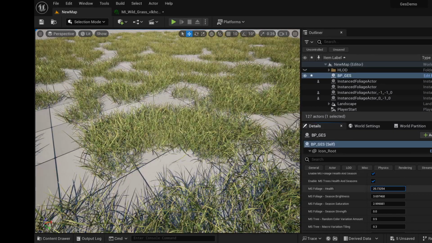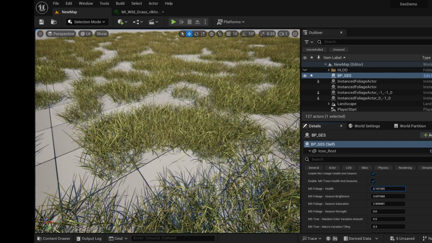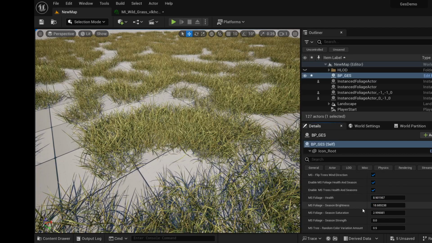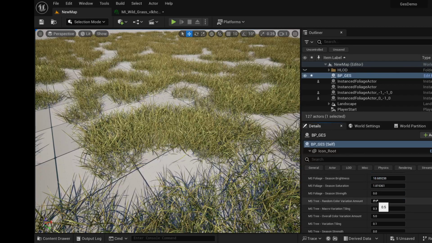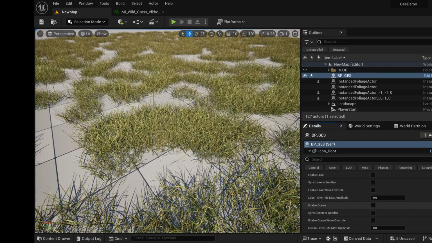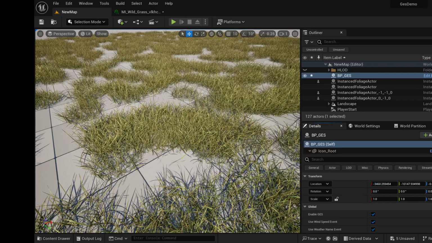Okay, so dropping down the health, you can see that's changing. Some things look better than others. I think I had that changed. Random color variation. Oh, season strength. That's why it wasn't working. I'm sorry, let me go back. Okay, that's why it wasn't changing like it should have been.